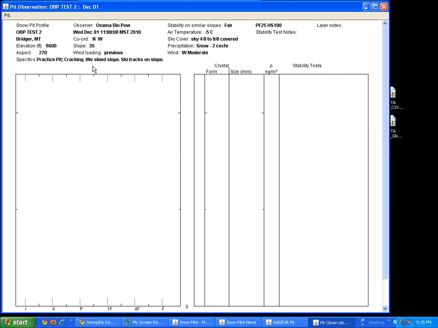Once we've filled this out, we can go and take a look at what we just wrote here. We can go to the pit graph at any time, and this is what it's going to look like when it's graphically represented. So we've got all our information up there. We can close it, and now we're ready to start entering in some of the layers. So I'll go to Layers, and the top depth we'll say was 100, and my first layer is between 100 and 75 centimeters. It's fist hardness. I had new snow at about 6 millimeters. And I'll add that layer. Second layer is between 75 and 50 centimeters. Forefinger, mixed forms, or actually let's say it was broken precip particles, 4 millimeters. We'll add that.